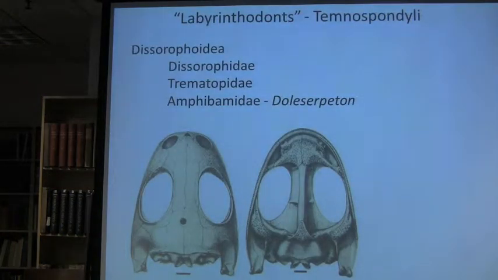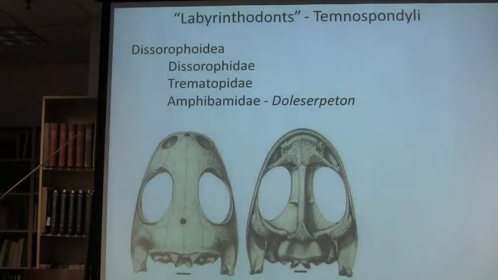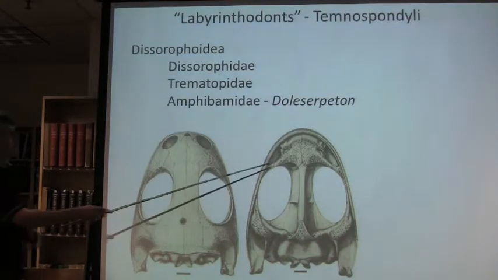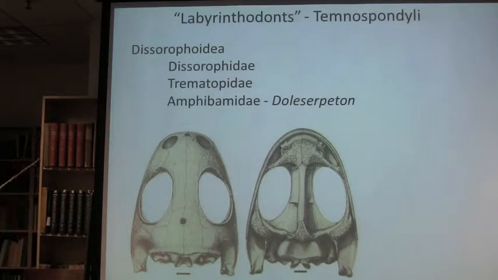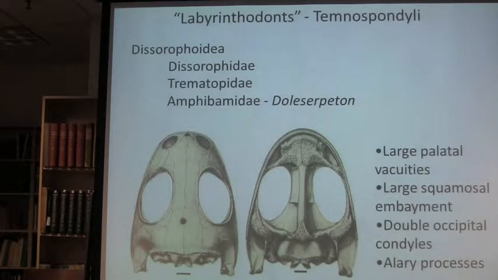Specifically among quote-unquote labyrinthodonts, related to the origins of modern amphibians are what are known as amphibamid temnospondyls. So these are very small, about frog-like, maybe salamander-like in size, and they have a number of features that weigh into this question. They have large expanded orbits, very large rounded vacuities in the palate, and a number of other features that we'll get into in more detail subsequently, especially focusing here on occipital condyles and the nature of the articulation of the premaxilla to the rest of the skull roof.